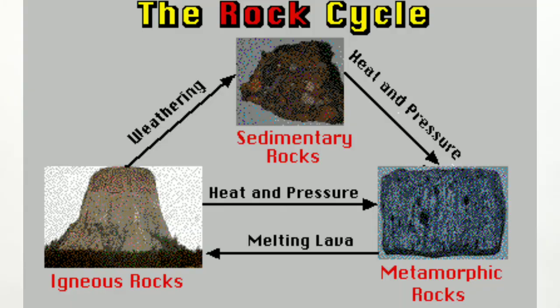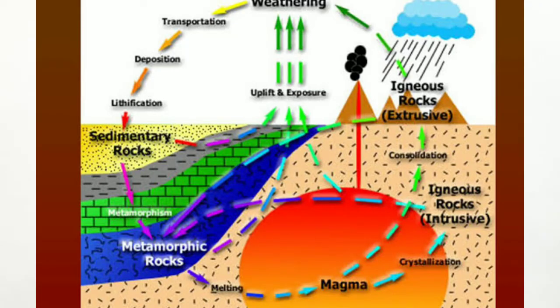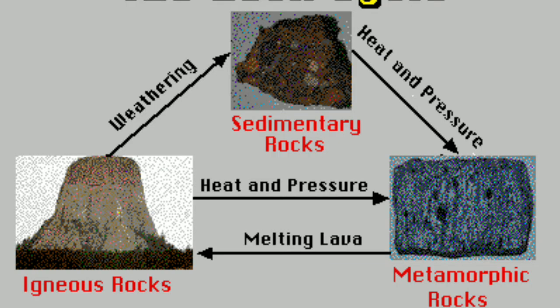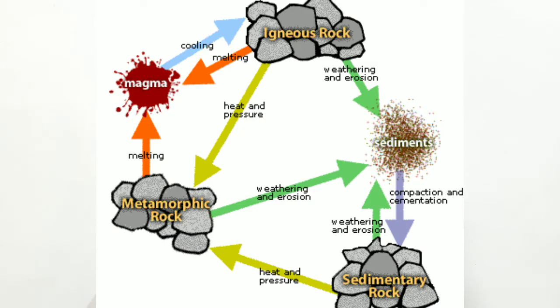Next we'll be studying about the rock cycle. As we have discussed three different types of rocks, the rock cycle is basically a process of transformation of one type of rock into another type of rock. So this process completely is called a rock cycle. Now we'll be studying how one type of rock gets converted into another type of rock. As we have discussed about the primary rock, which is igneous rock, igneous rocks are formed by the cooling and solidification of molten lava.